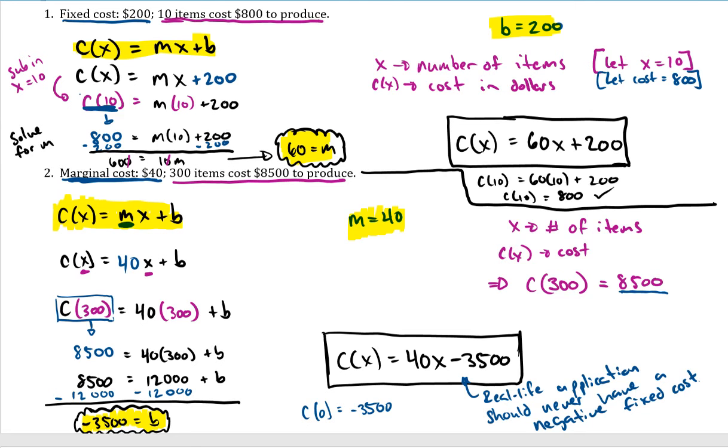But if it's a real-life application like the ones that you might see in the book, or any real-life application that's not even in the math book, the fixed cost should be positive. So that's a heads up in case you're working on something and you do get a minus. It's probably off. Now in this problem, everything is correct because they were weird numbers that were just made up. So that's okay for this problem. But again, in any real-life situation, this would be impossible. Or if this is a real-life situation, you would need to jump on it because it's like doing nothing and making money, which would be awesome.